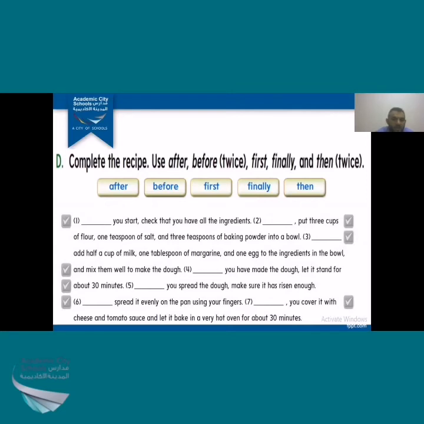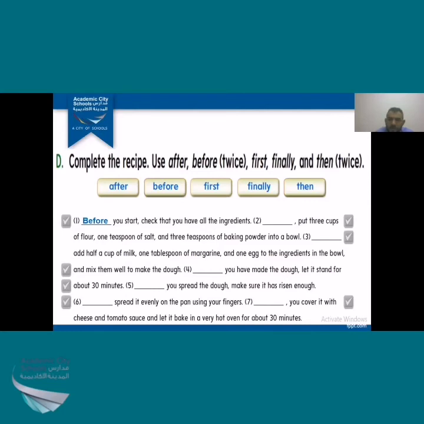Number 1, you start, check that you have all the ingredients. Excellent, we use before. Before you start, check that you have all the ingredients. Number 2, put 3 cups of flour, 1 teaspoon of salt, and 3 teaspoons of baking powder into a bowl.